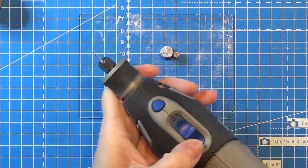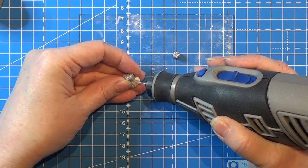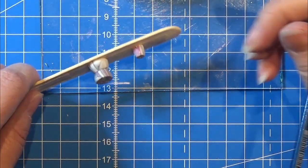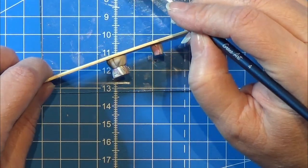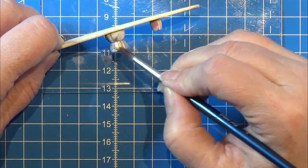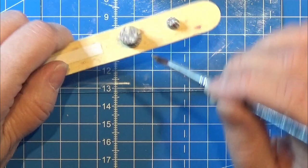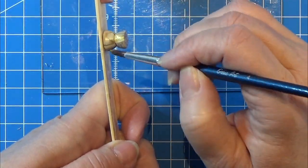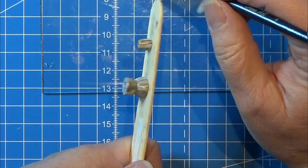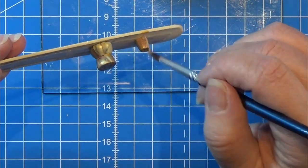Back to the lamp itself — I'm going to use my Dremel on a slow speed with a tiny drill bit, making a tiny hole at the bottom of the foot of the lamp for the wire. I have a little popsicle stick with double-sided tape on it, and I'm placing the top part and the bottom part of the lamp on there so I can paint them. This gold paint takes forever to become fully opaque — I think I gave it around five layers — but you can paint these in whatever color you want.